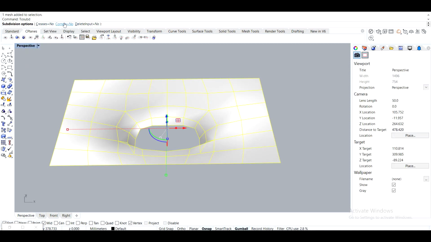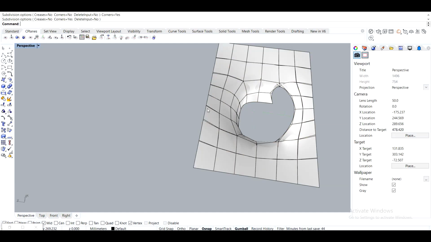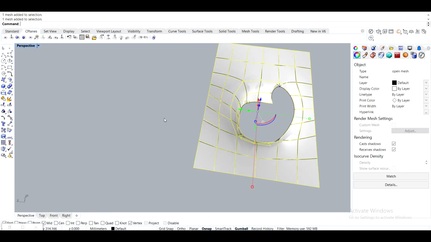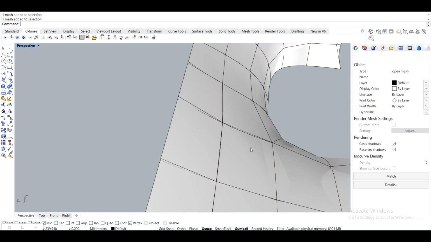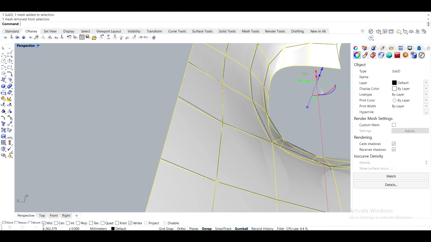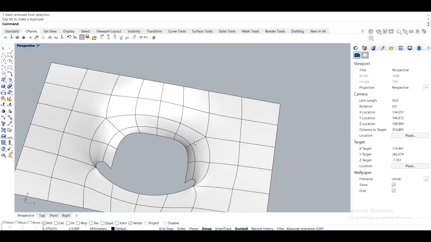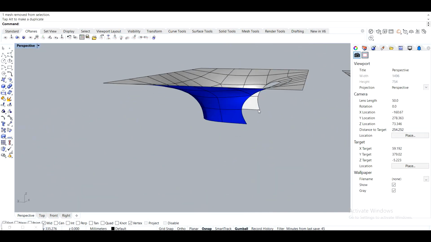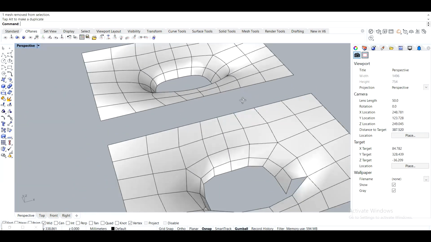Where it says corners, I'll just turn it on. Corners, yes, hit enter. Now I'll struggle with selecting the SubD again for like 20 years. There we go. And now you can see the corners were fixed and everything is smooth and nice.